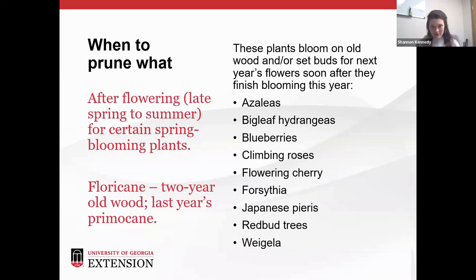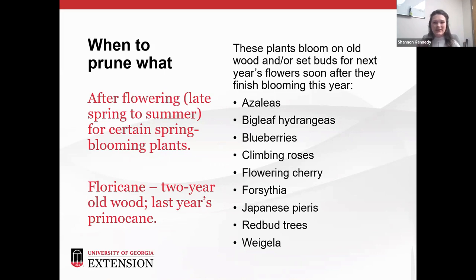The second type of plant is the type that will flower on old wood. So they will set their buds way back in fall, or maybe even right after they finish blooming in summer, or the season before. So late winter pruning or springtime pruning will completely remove any flower buds that the plant has already set. So you end up getting a really, really sad display instead of a prolific one.